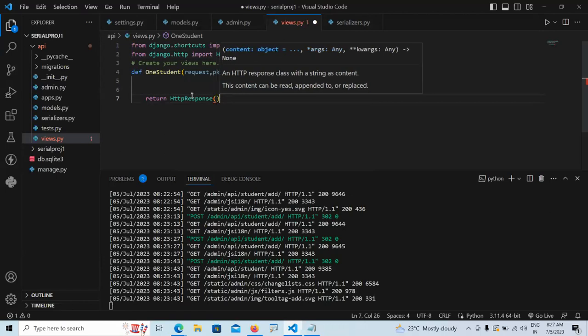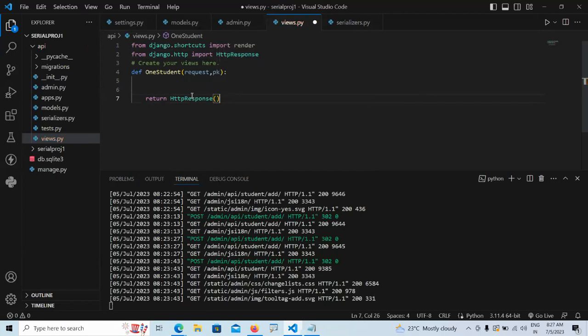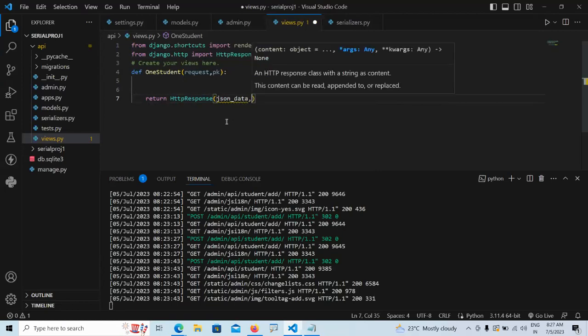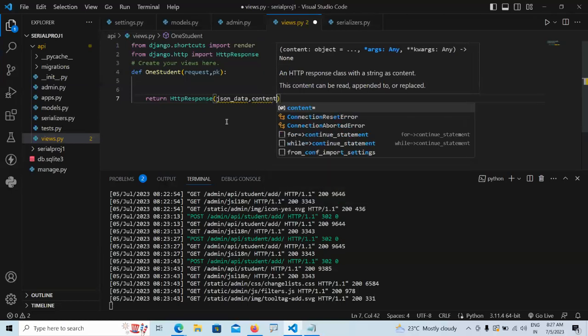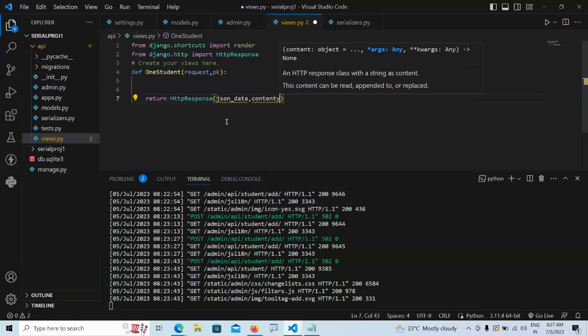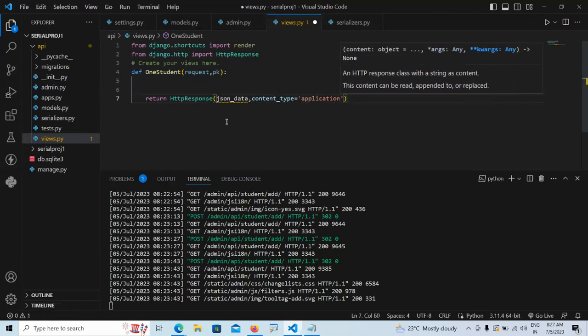One is JSON data, the second one is content type. The first one is JSON data, which is going to be displayed on the browser. The next one is content_type equal to application/json.